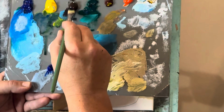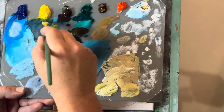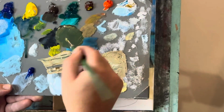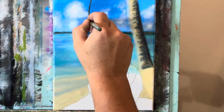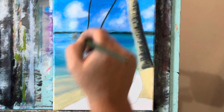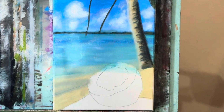Alright, switching gears to my number 6 angle brush, I'm going to start mapping out the palms now for the tree, and I'm going to take some of this raw umber and some yellow medium and a little phthalo blue for a dark army green. And with the very tip, I'm just going to start here. I'm going to map one out there and one here. You can make these however. So just kind of something like that, and I'll fill in the upper right corner here with a little something there.